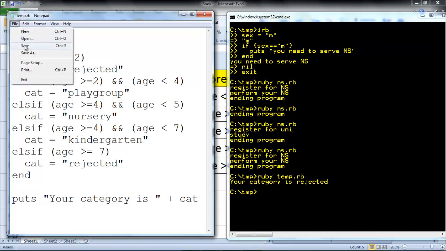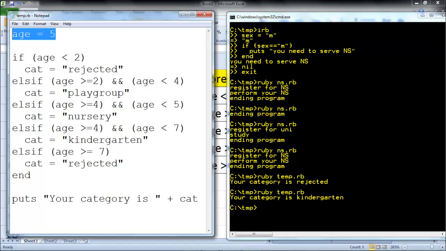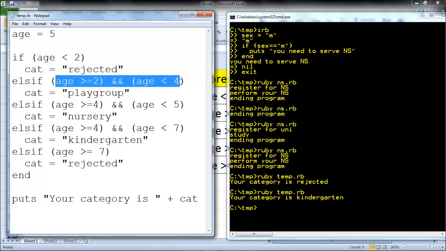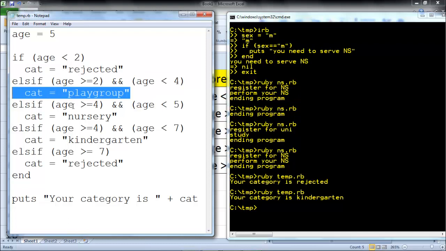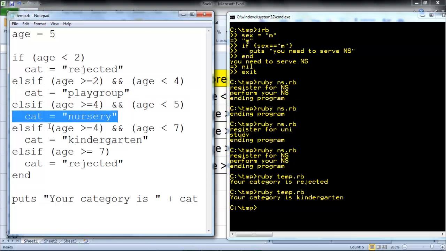Alright, let me save this, run it. Okay, same thing, I'll go through the whole program. When the program runs, h is 5. I'll evaluate this. This is false, so I'll ignore this. This is false. I'll ignore this. This is false because h is 5. This is false because this is true, but this is false. For true and false gives you false. Remember the AND operator. So I'm going to ignore this block and I'm going to check this.